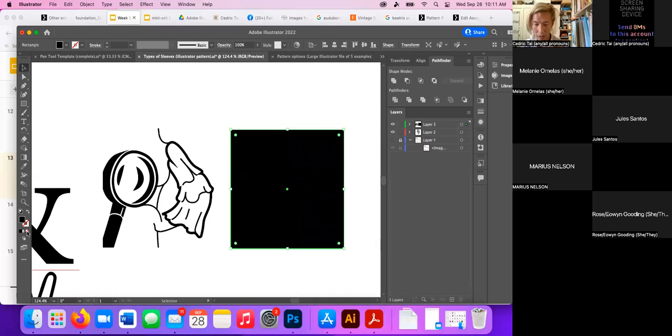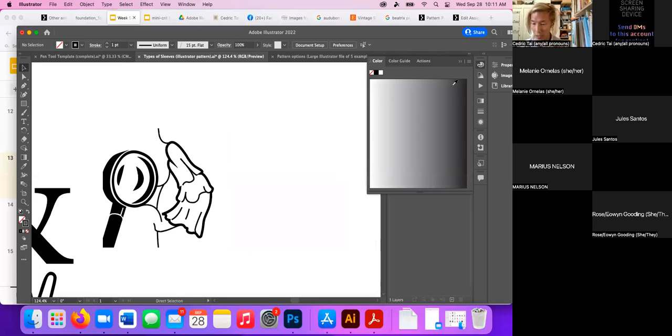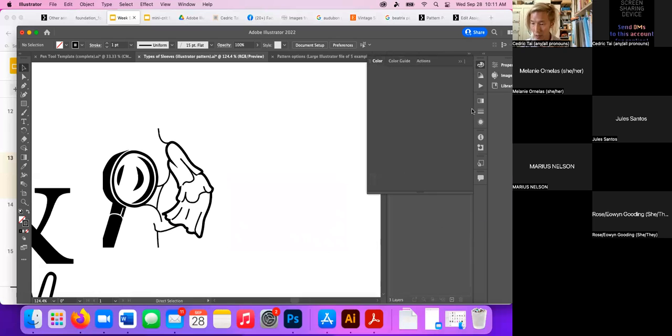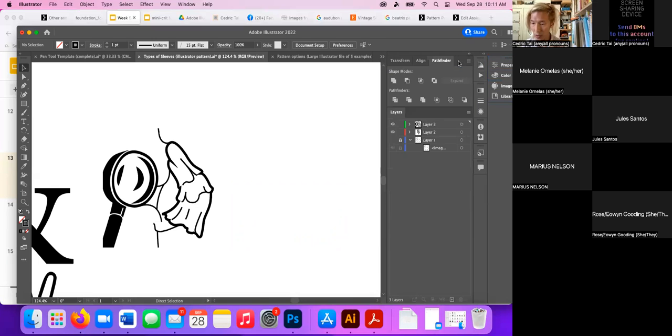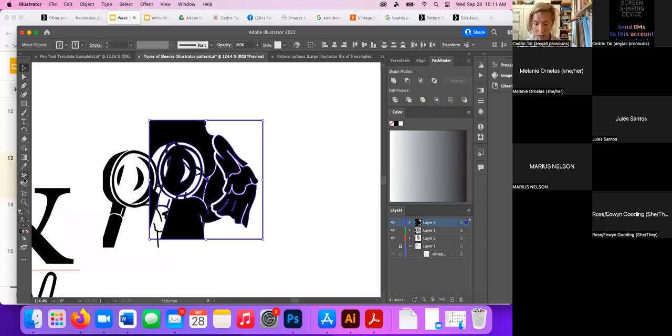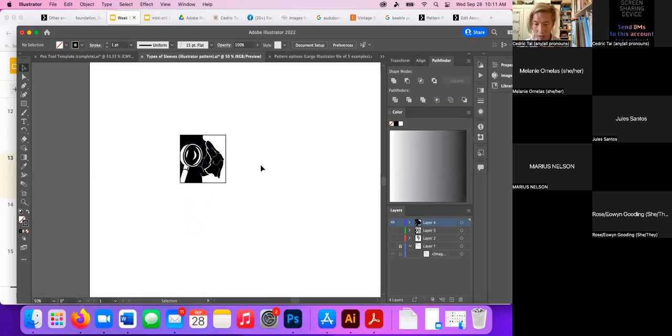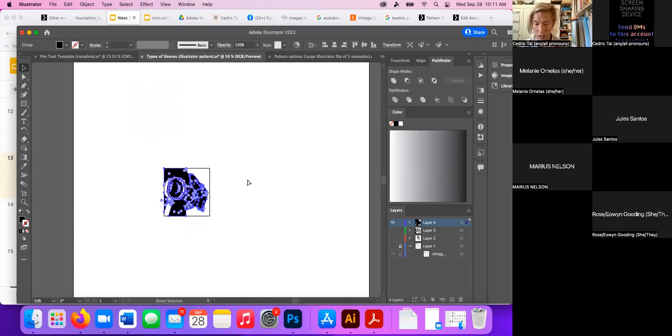And we'll get rid of the inside, but I'll maybe just keep, for now, a stroke on the outside, just so I can see what I'm working with. Put this into a new layer. So now this is my motif to turn into another motif.